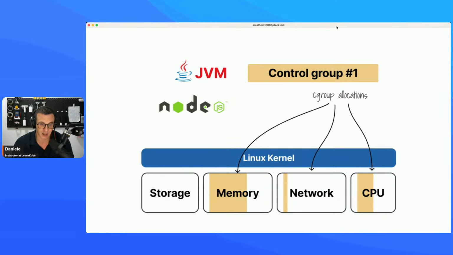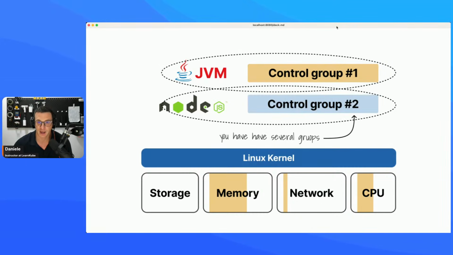In the same way that you design an HTTP API and say, I want to set some rate limiting on the number of calls that can be made to that API, this concept is similar for the Linux kernel. We don't limit the number of system calls, but we limit how much memory you can use, or how much CPU, or, for example, the bandwidth for your network. So control groups are a way to define resources that can be consumed by a group of processes. You can create as many as you want, and each control group can contain a different set of processes. It doesn't have to be only one, it can be multiple.